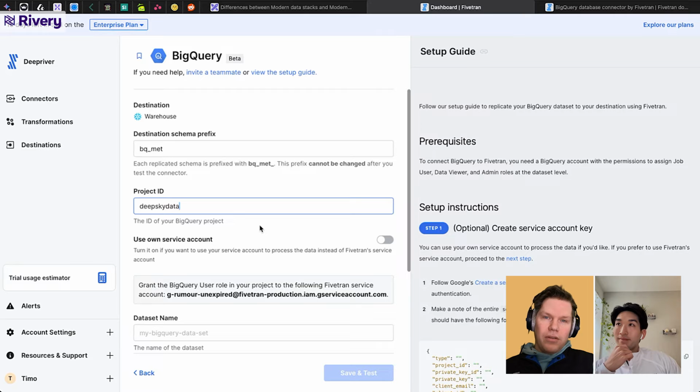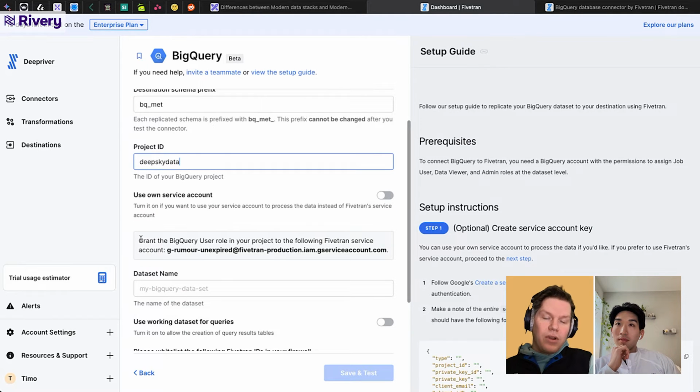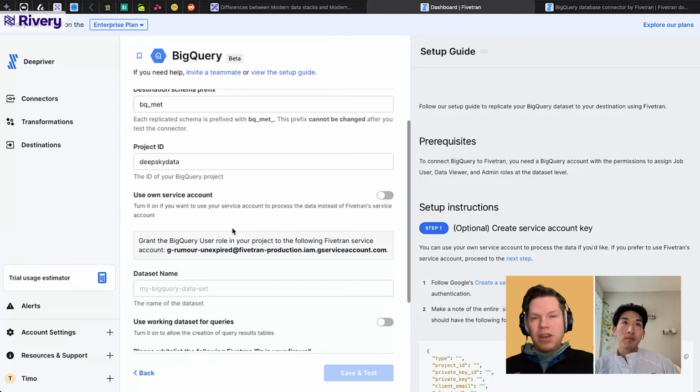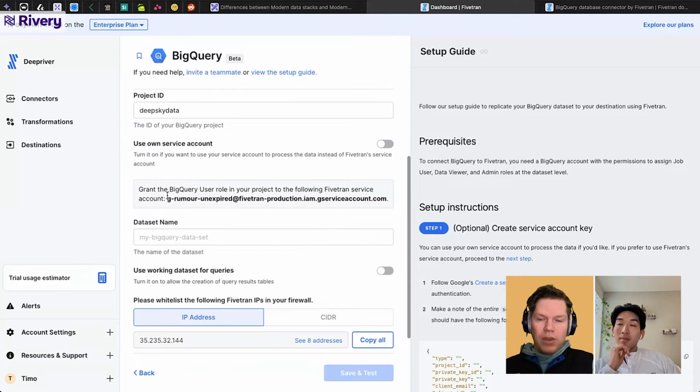I already created the authentication part. Usually if you get started new in Fivetran, of course you have to provide the authentication part. The preferred way that Fivetran asks you to do is to add their service account to your GCP project and give this service account the proper access rights, which is, I think, just the BigQuery user role, and then it works. Sometimes tools do it differently, so then you have to create it. We could do the same thing: create our own service account and then provide the JSON credentials for that. It works, but we have to make it authenticated. I created this already, so I don't have to do it now.